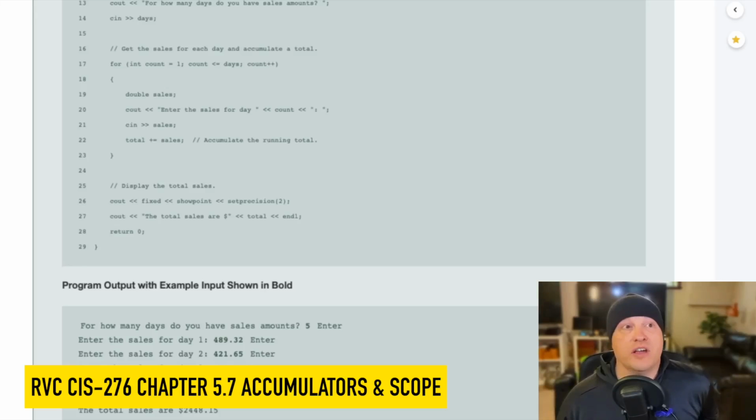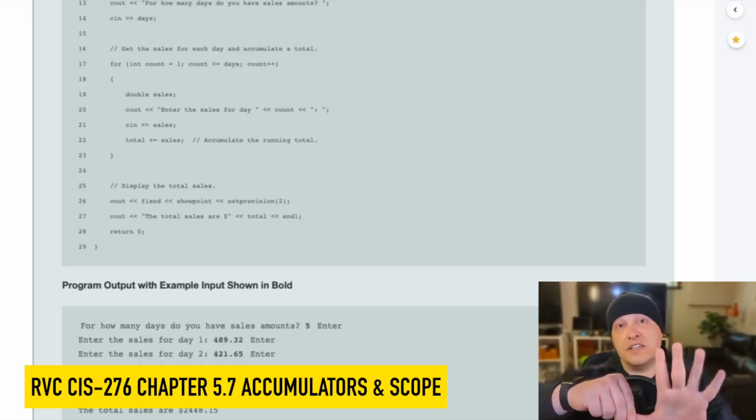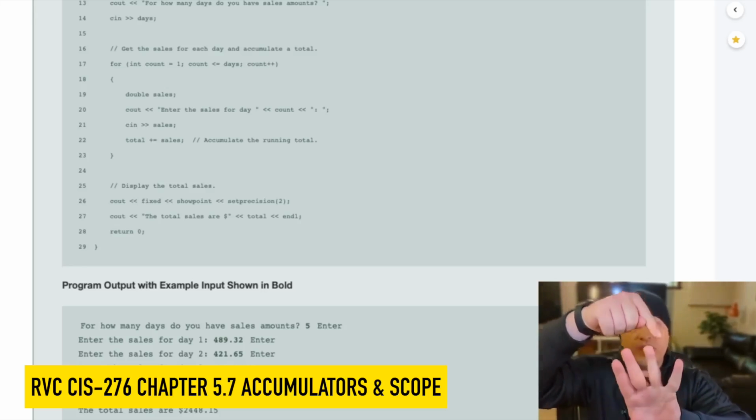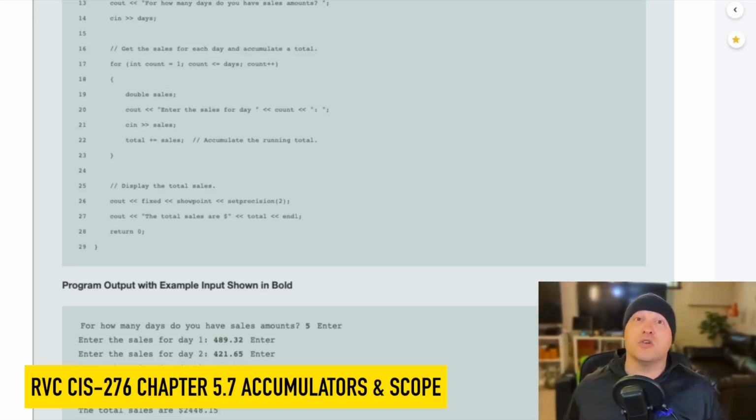So that is our initialization expression. After our semicolon there, you'll see on line number 17, count less than or equal to days. Remember, in our previous example, the count was n minus 1, the number of iterations we wanted minus 1, because we started our counter at 0. In this one, we're starting our counter at 1. 1, 2, 3, 4, and then 5. So less than or equal to 5 gets us the proper number of iterations through our loop and accounts for starting at 1 instead of starting at 0. So that's our test portion of the expression.